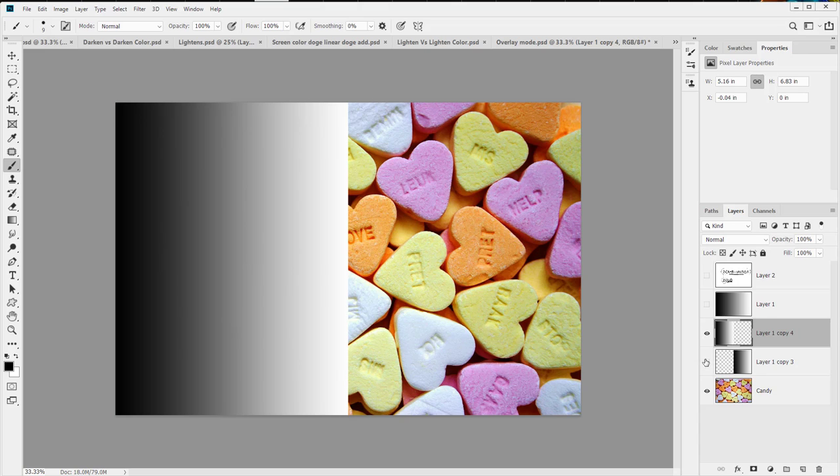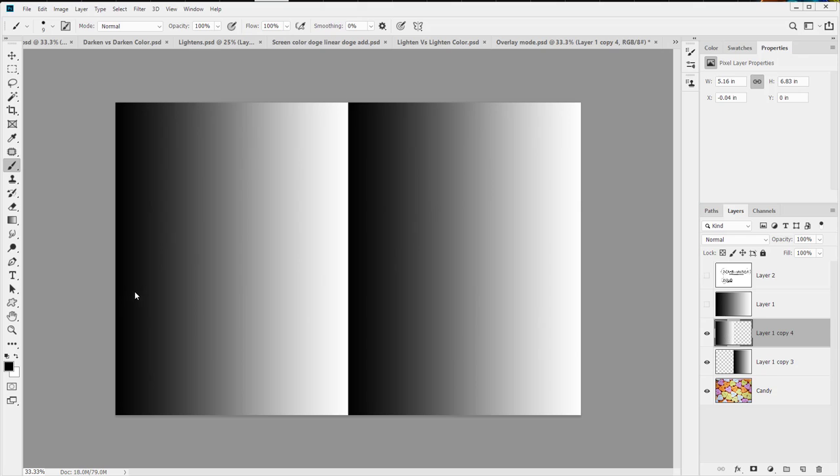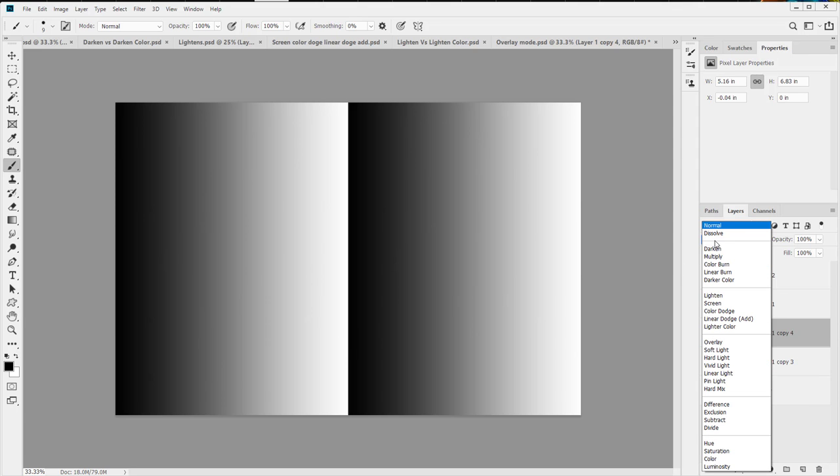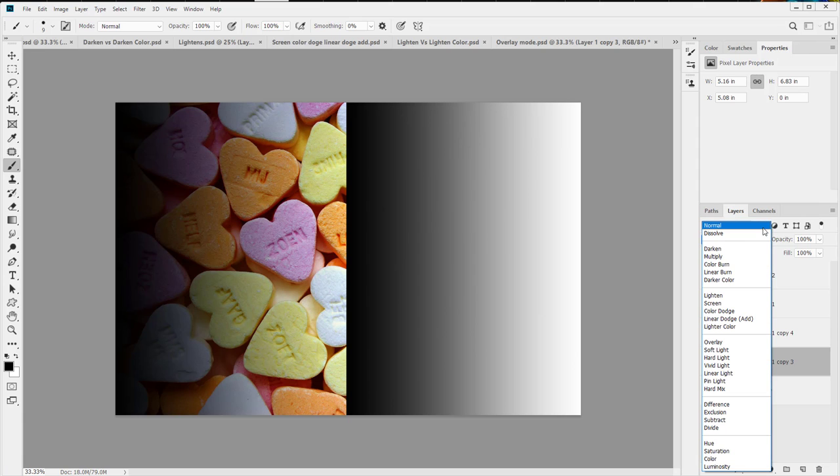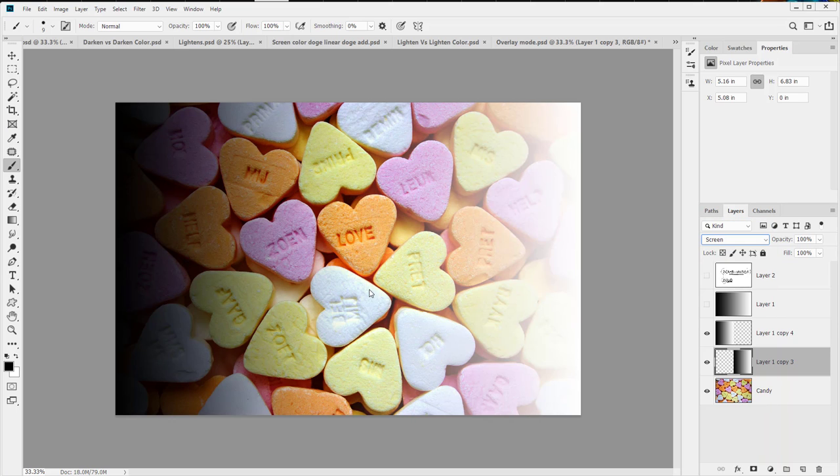If we turn on these two gradients, we can see that we've got a black to white gradient in both cases. Now, this will cover everything from pure black to pure white. So if we were to go in and set one of these to multiply, we would have a darkening effect on the left all the way to black, and then by the time it gets to white, it will knock it out and have no effect. If we go to our next gradient here and set this to screen, we will have the blacks being knocked out, and then we'll get lighter and lighter and lighter till we get to white, which will be shown and fully affected.